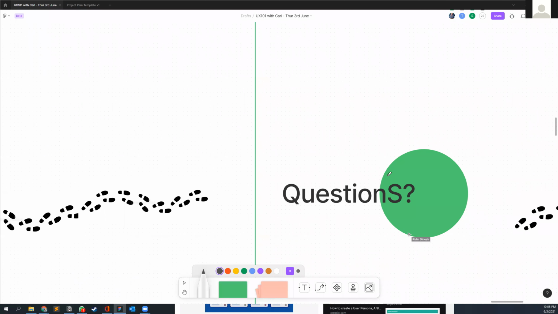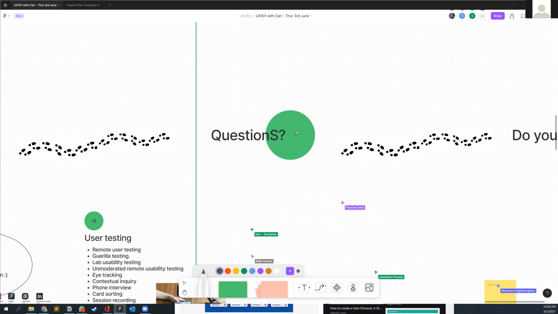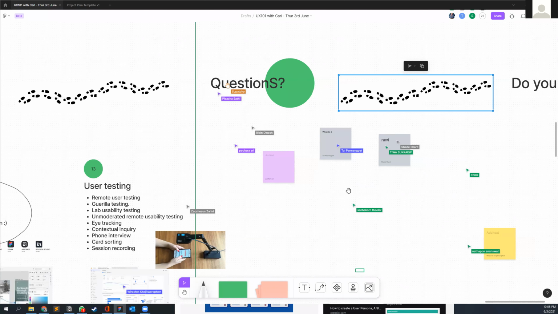So ladies and gentlemen, I'd love to see if you've got any questions. So if you want to put any post-it notes around here, I'd love to answer some questions just for the last few minutes. I'm sorry that we've gone over, but I was having so much fun. So if you've got any post-it notes with any questions, I can probably answer about 2 or 3 questions. Do you have any questions for me? I'm someone who's been doing this about 20 years.